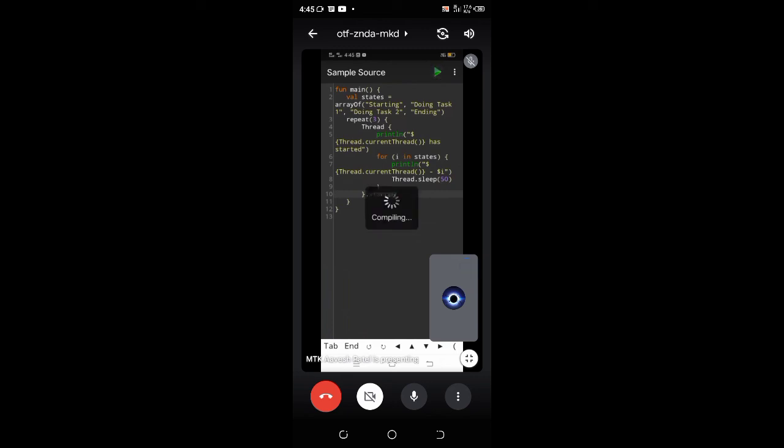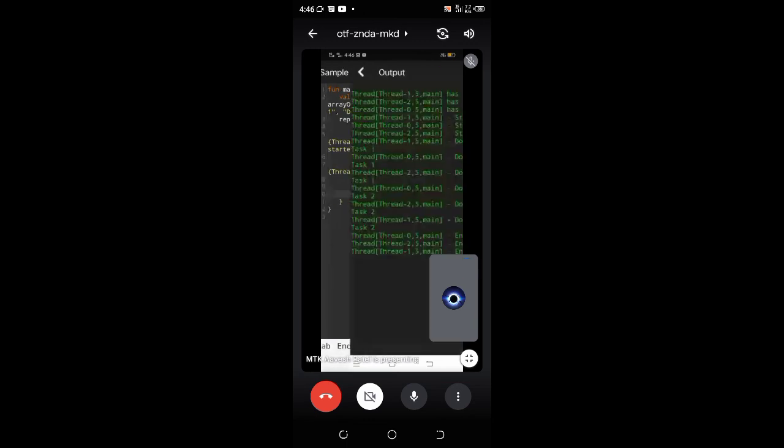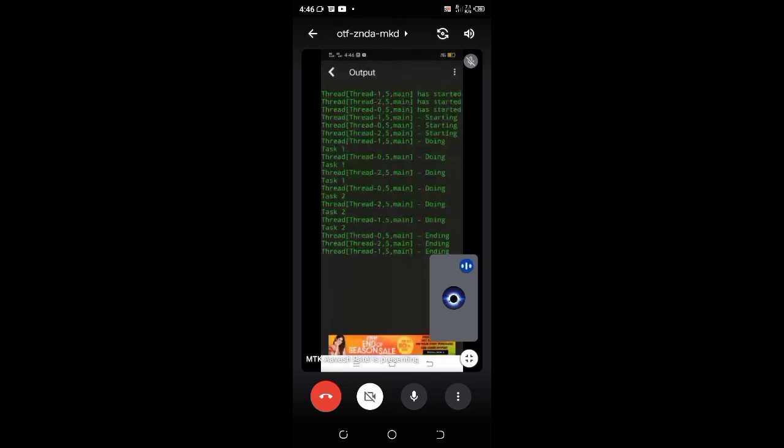So I'm running the code again. Let's see if we get the same results. It's compiling the code. I think that's the same result.